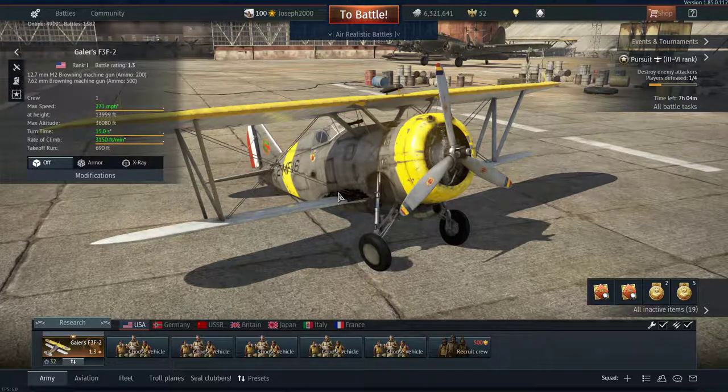However, the F3F does have an advantage in speed, but not by a lot, and has a good armament, because it has a heavier machine gun, but it does get less ammunition and has less guns overall. But personally, if I was to choose out the two, I'd still go with a Chaika. But the F3F has a couple of distinct advantages.